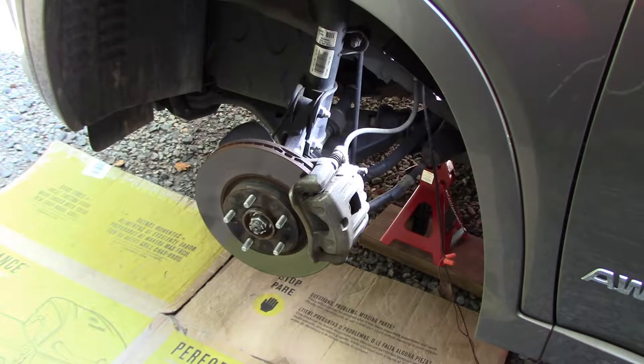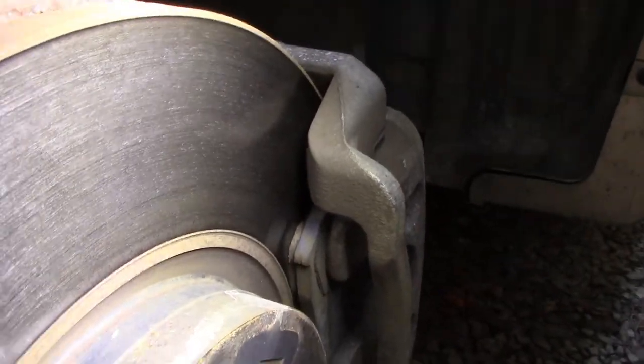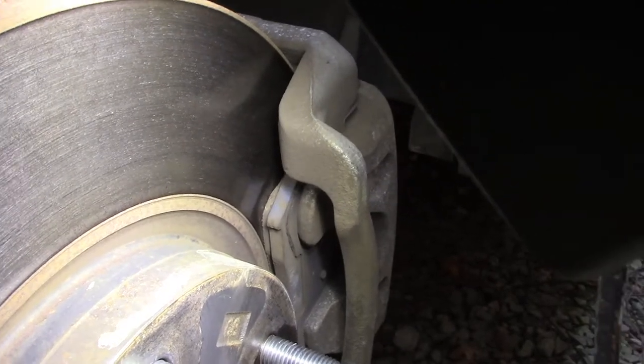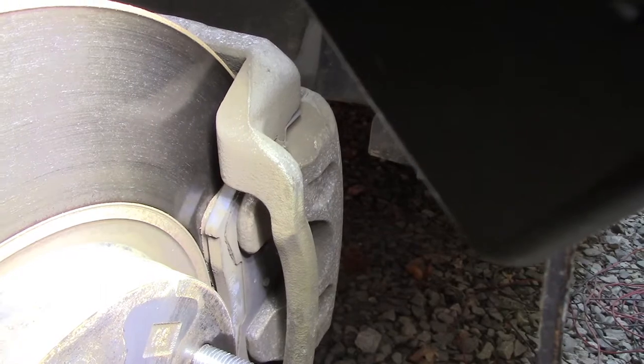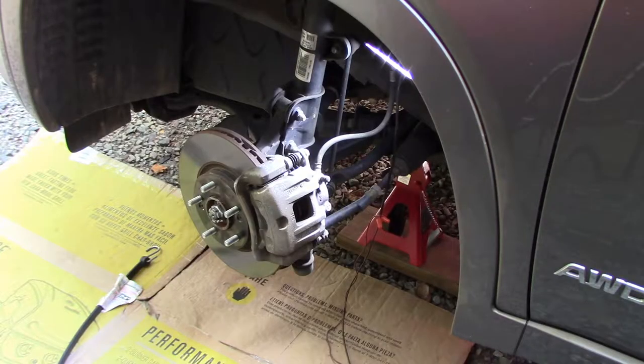So what I've done so far is take the tire off — it was 21 millimeter. I'm going to move my light and show you how much brake pad is actually left. Now forgive me, this is a one-man show and I have to hold the light and the camera at the same time. You can see not a lot of pad left there — not much meat and potatoes. One of the first things I did is uncap the brake fluid reservoir, because you're going to be pushing these pistons back eventually to get the new pads in, and that will make the fluid level rise. I put some rags around it in case it spills over, because brake fluid will eat up your paint job.